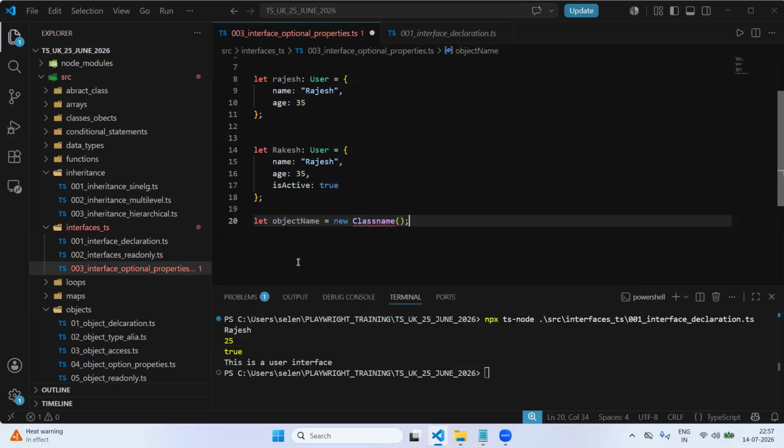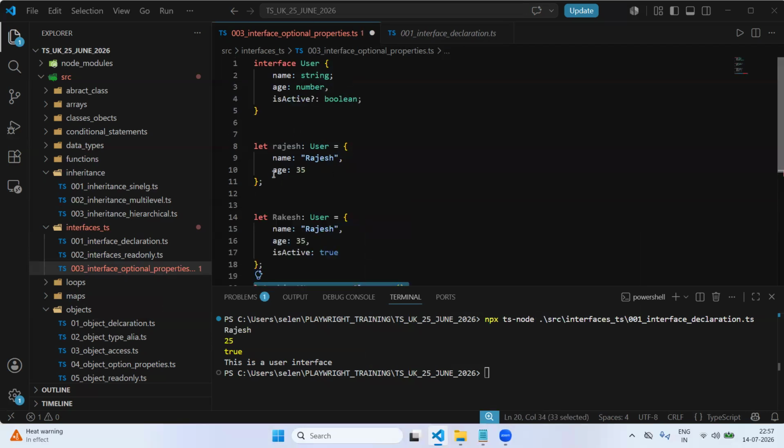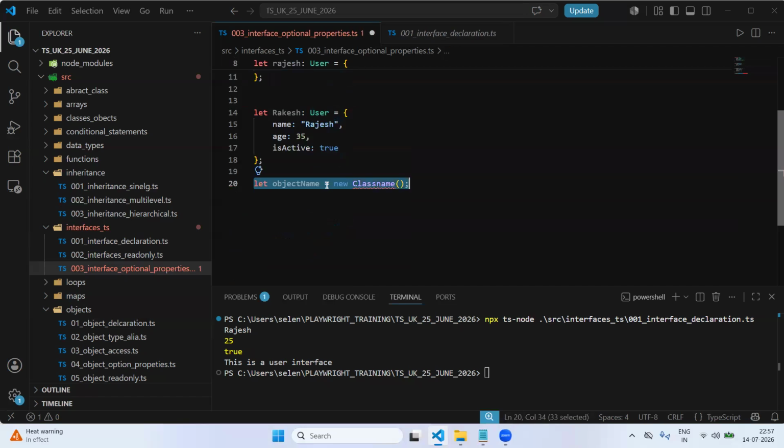So this is how you generally create an object for a class, but for interfaces, you cannot create an object like this directly. But you can create an object like this. Here you are giving the interface type, creating an object, and assigning the value. But if you wanted to create an object for an interface like you do for a class, that is not possible. You cannot create this directly, but you can make use of implementation classes and create an object.